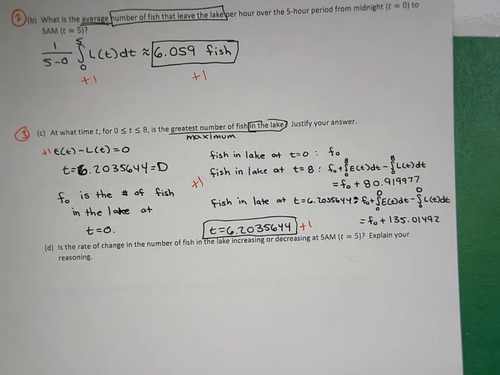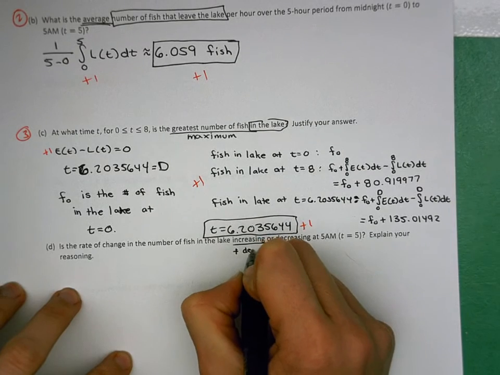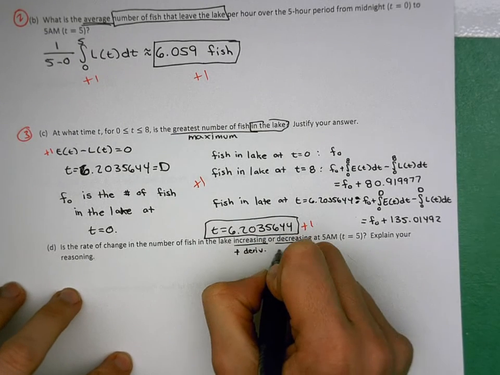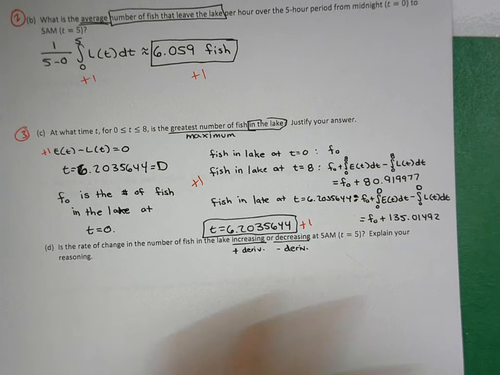Okay, I know that sounds funny, but bear with me here. A common mistake that occurred last year, as you look at student work, was on part D, missing what is increasing or decreasing. There were a lot of students who were like, oh, I know increasing. Increasing is a positive derivative. Decreasing is a negative derivative. And then they said, well, E and L are derivatives already, aren't they? Well, yes, you're right. E and L are derivatives. They're rates. And so if I can figure out whether, using E and L, I'm positive or negative at t equals 5, won't I know if my thing's increasing or decreasing?